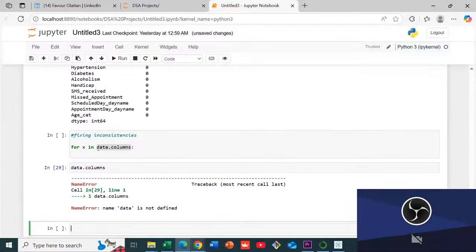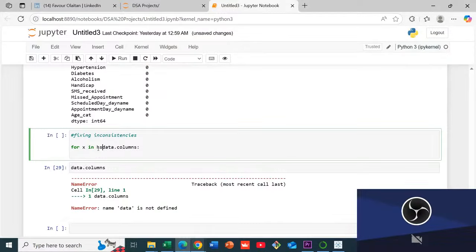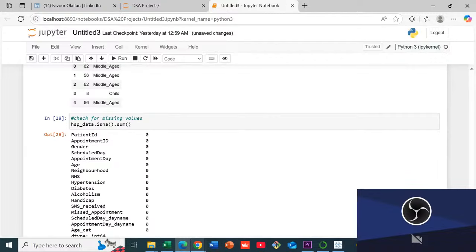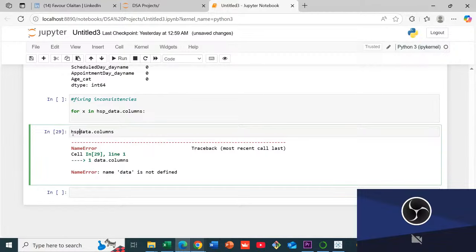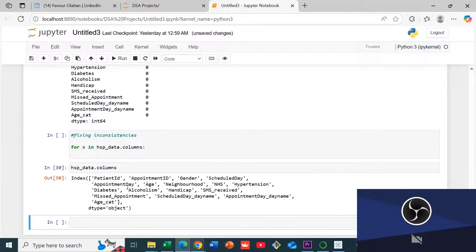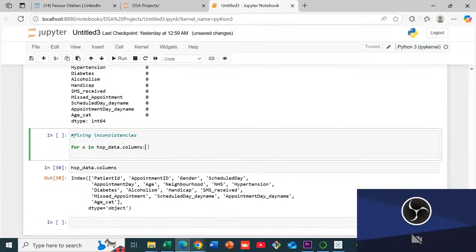Oh, I always keep on using data instead of hsp underscore data, hsp underscore data. Okay. So if I go ahead and run this once more, you see it gives us all the columns in this data frame. So that's what we want to do. We want to loop through all the columns in this data set and we want to get their values.